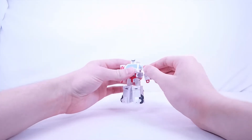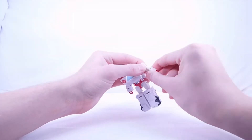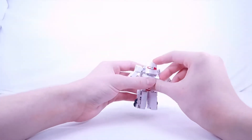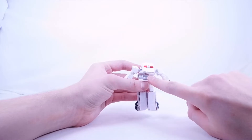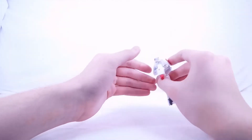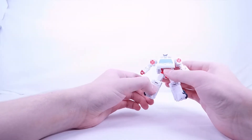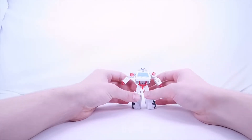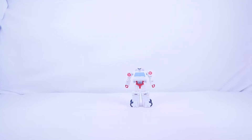For articulation, there is a butterfly joint due to transformation, and a ball joint at the shoulder so the arm can move all around. There's a very tight swivel, an elbow bend, but no hand rotation — it is a core class figure. There is waist rotation, but you need to move a panel up because there's a tab that blocks rotation. For the legs: it can kick forward and back, has a knee bend, can go out to the side, has a swivel, but no ankle pivots. The left leg also pops off quite a bit.